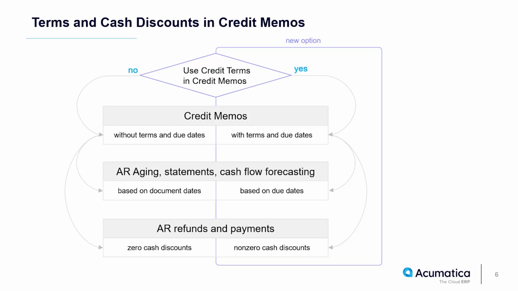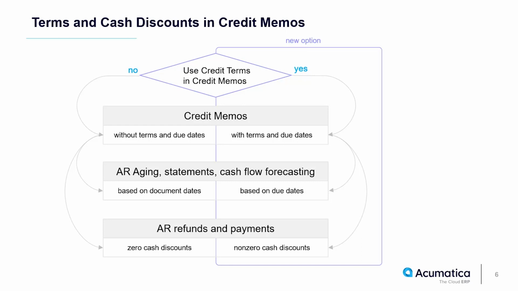Previously, users had no way to specify the due date and cash discounts in credit memos that were created in the system. For example, if a company offered a cash discount for a sale and the customer promptly paid the discounted amount but later returned the goods for any reason, the credit memo was generated without the cash discount, even though the seller was going to refund the discounted amount only.